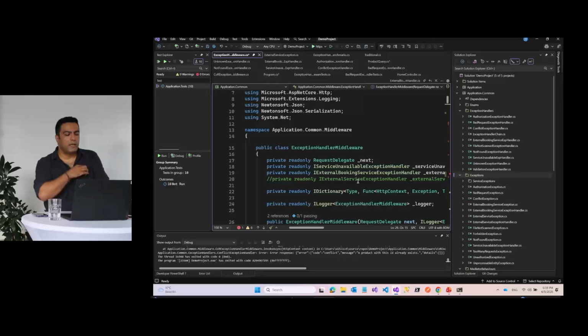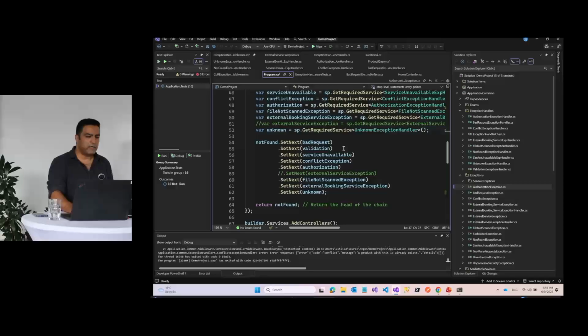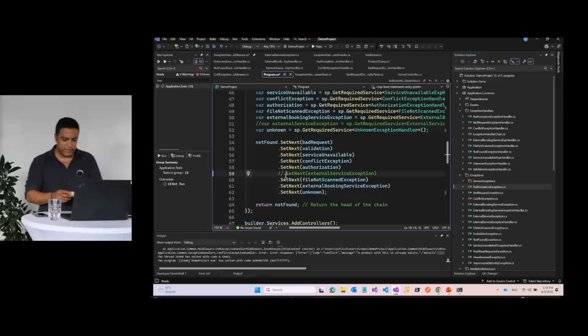What happens for the chain of responsibility? For the chain of responsibility, I still have that exception type that I've created here, but all that I need to do is just go to Program.cs and just add another step here. That's pretty much of what I mean. So I guess that's it. If I haven't missed anything, I guess I covered all of the cases, so I'm open to any possible question.